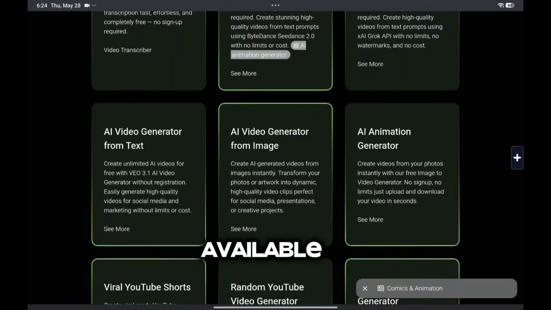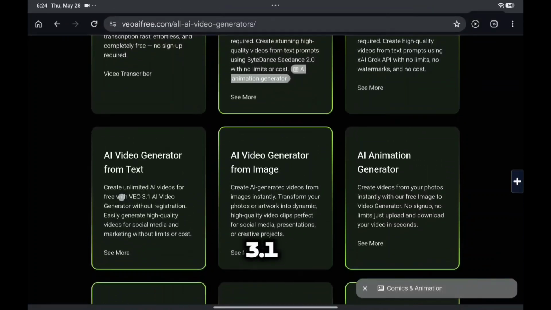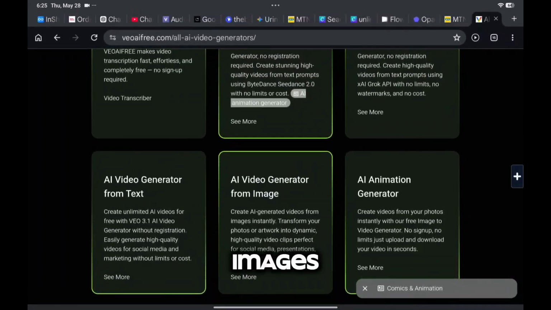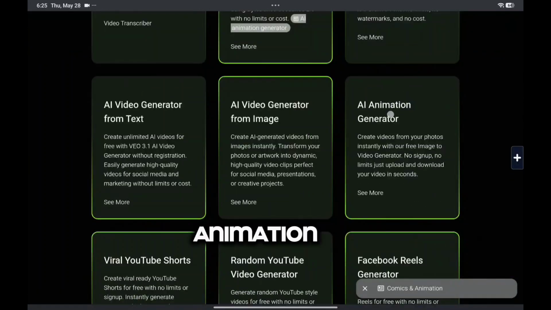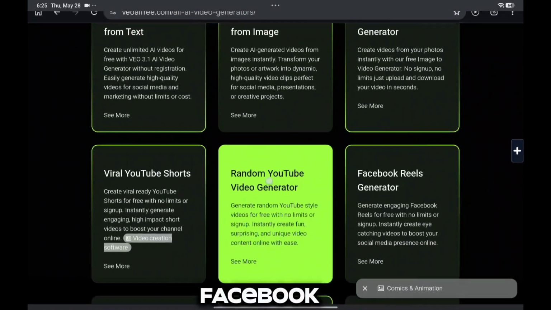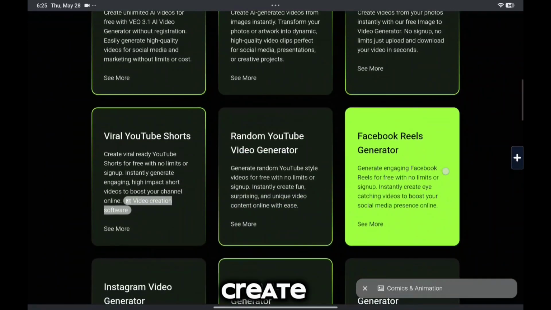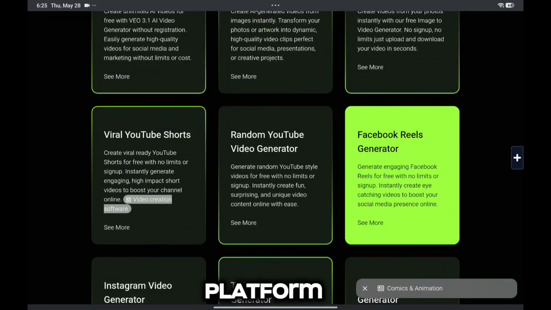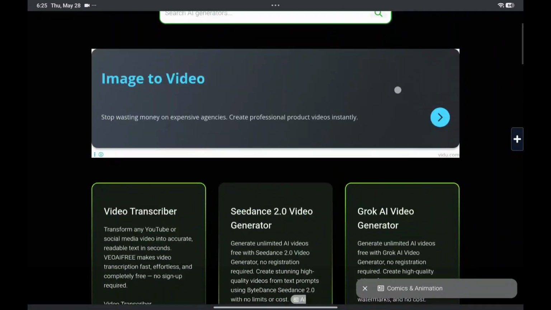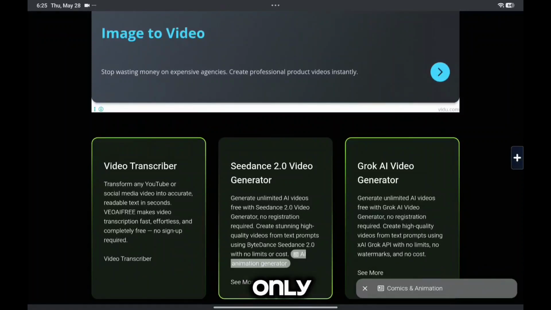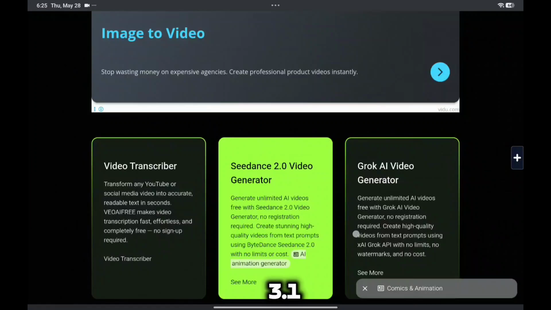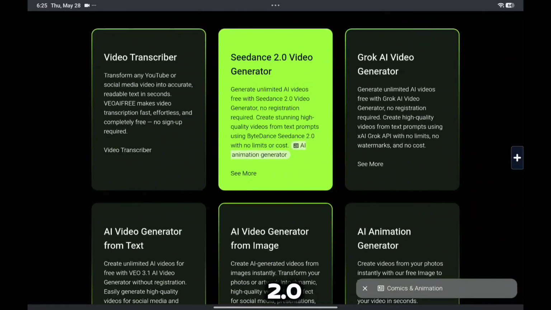Other tools available include Veo 3.1 Google Veo 3, AI video generation from images, AI animation generators, viral YouTube Shorts generators, Facebook content generators. You can create almost anything on this platform. But for today, we'll focus on only three: Grok AI, Google Veo 3.1, and Seedance 2.0.